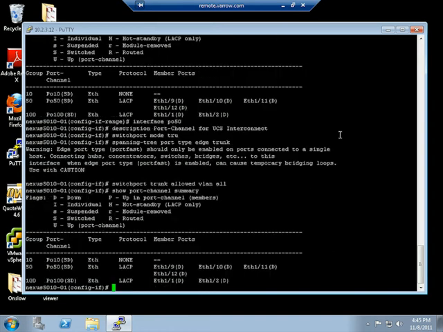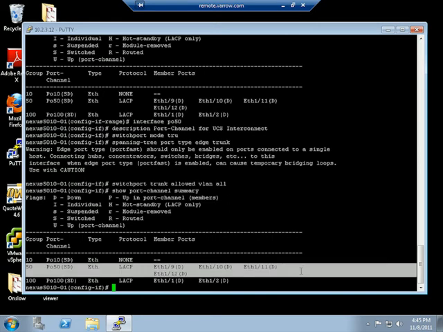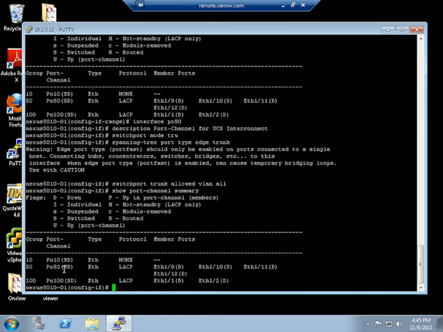show port channel summary. What you want to see is for the port channel you created, you're going to want to see a couple things. So right now, the port channel itself is in capital S, capital D. That means it is down and it's switched. Switched is fine. Switched just means it's a layer 2 port. On a Nexus 5010, there are no other types of ports. But on 5548 or a Nexus 7000, you can absolutely do layer 3 ports. So that's fine. When you bring this guy up, you're going to want to see the D turn into, I believe it's a U. Yes, up for the port channel.